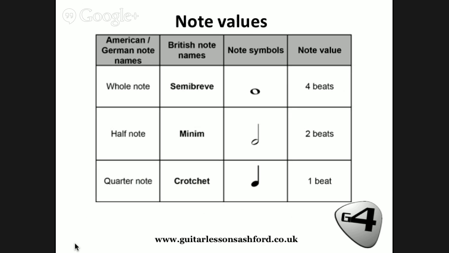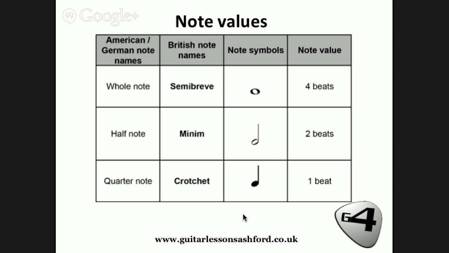The other side of the coin, if you like, with the notation is how long the sound lasts for. Now, I didn't go over this last week in the rhythm webinar because I was going to go over it today, but this comes hand in hand with that. These symbols show us how long a sound's going to last. And in music, we don't talk in minutes, hours, or seconds. We talk in beats.